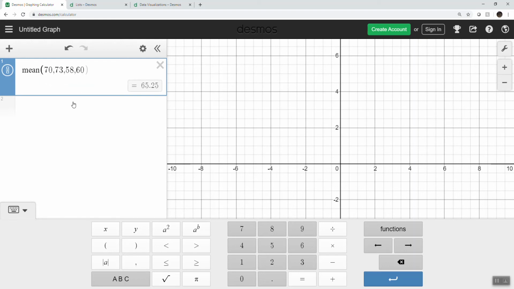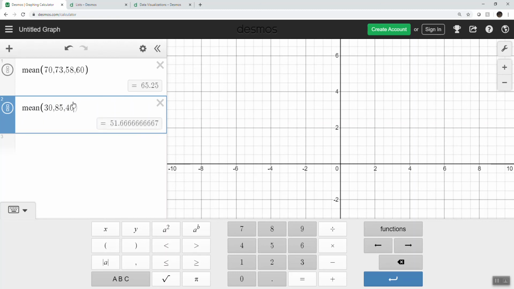For the second set, I'll do the same thing: type mean and type in those numbers. It doesn't matter the order you type them in. You do have to put commas between them if you're going to use this mean function. Otherwise, you could do the formula itself: add all these numbers together and divide by how many. So this one gets us a mean of 64.